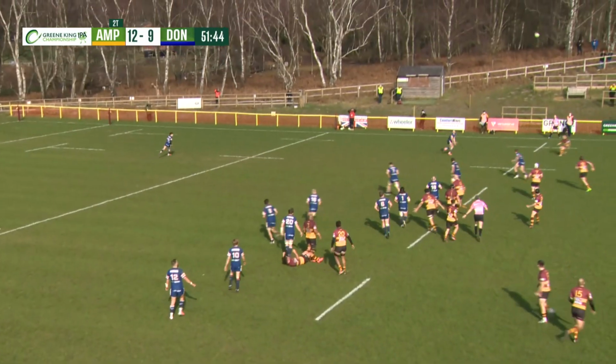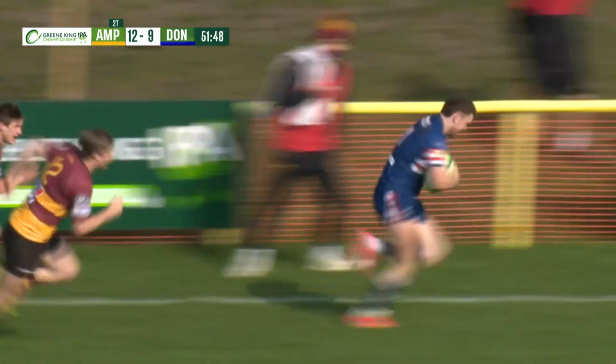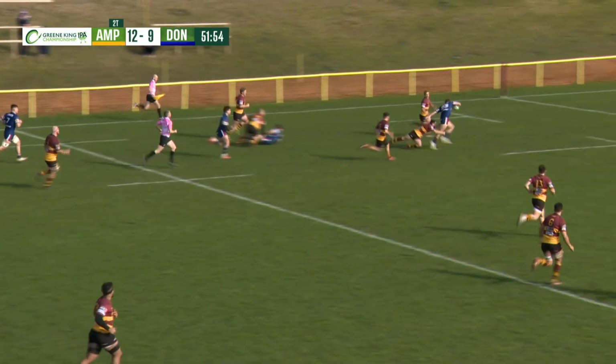To Grimmelby. Sharks go behind him. It's a good pick up, contest in Spittle. He's swum away from the tackle of Brown. He's got the line down ahead, and Grimmelby trying to catch him up. Spittle coming inside. He's got support. A lovely offload to the substitute.